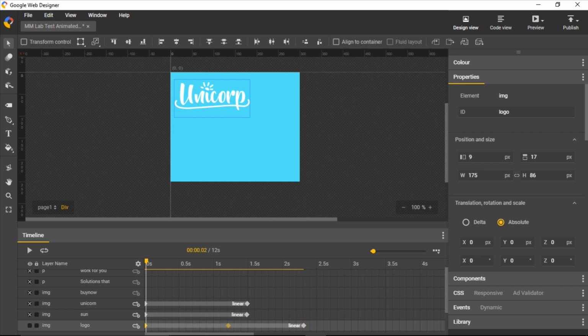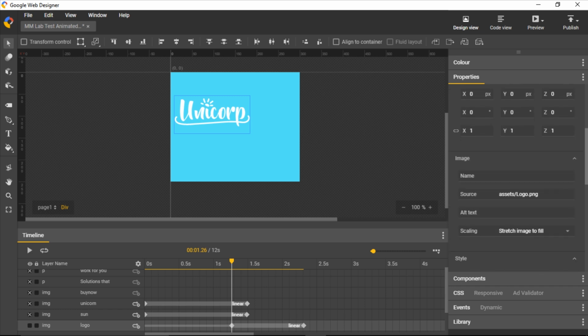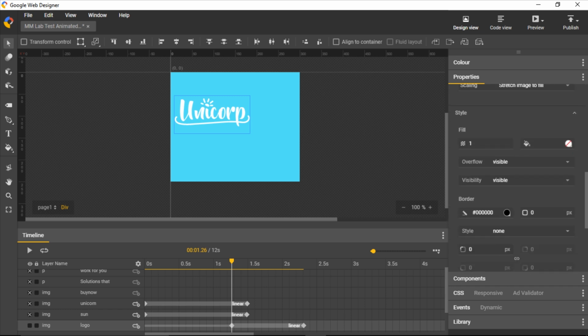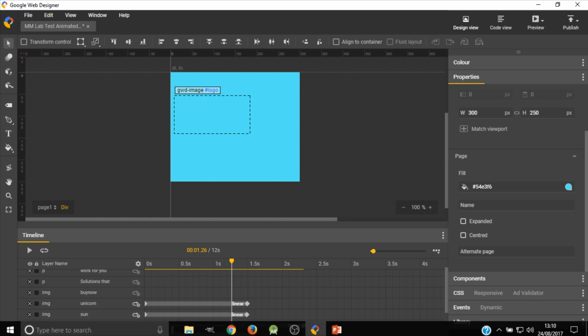We'll move its start position to here for now, and we also want to move it down a little bit and change its transparency, and that is under properties. So if you go back under properties again, we can choose the fill option, and if we hover over that, it'll choose an opacity level. So at 1 it's the full image, and as we scroll down you can see it goes to 0 and you can't see it, and that's the state that we want it to be in at the start.